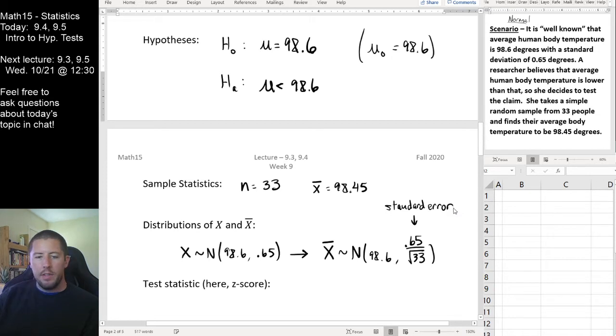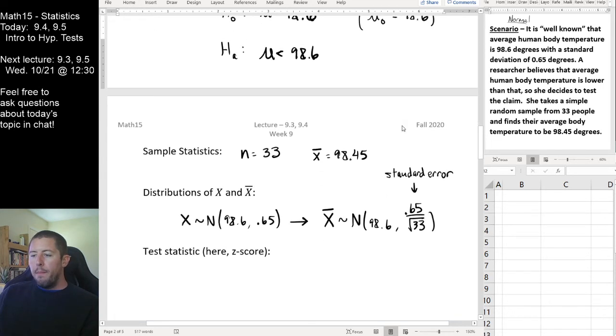What's going to happen here, as I was alluding to at the beginning of this video, is that we're going to see a bunch of different hypothesis tests crop up this semester. And the only thing that's really going to change is where we get these two numbers from. All the rest of this process is going to be essentially the same. These two numbers are going to end up getting computed differently, which will lead us to do different computations for our normal distribution stuff in Excel or our TI calculators. But this is really the one thing that's going to change. We're just going to basically be getting new computations for standard errors based on new types of scenarios. So this is the one thing that we expect to change over time.